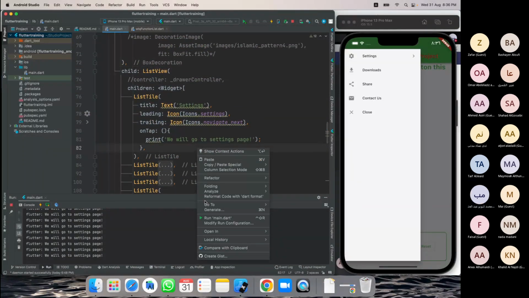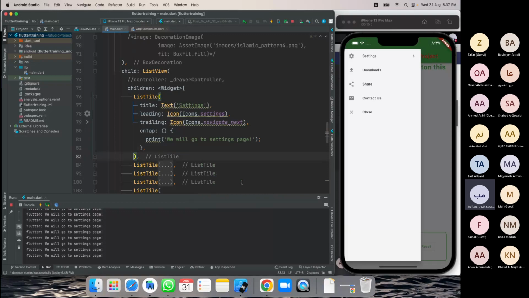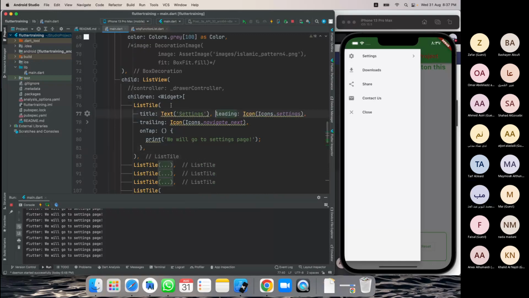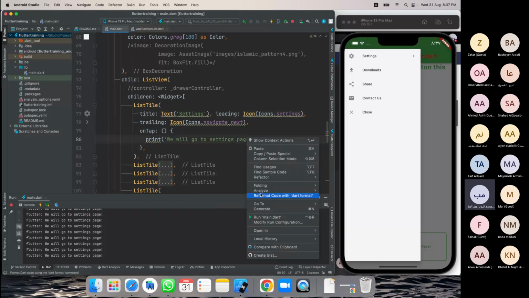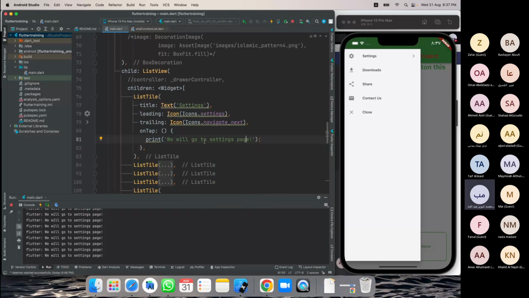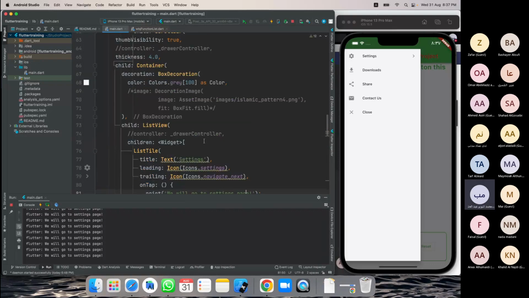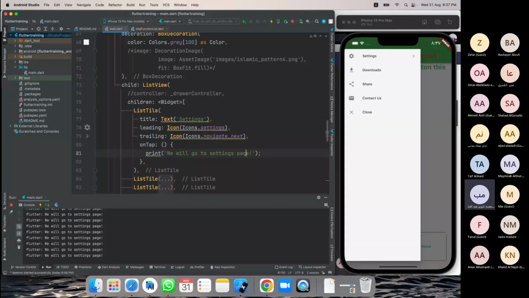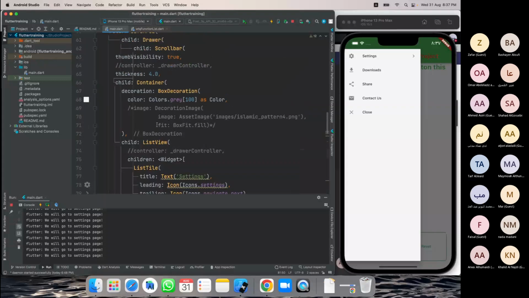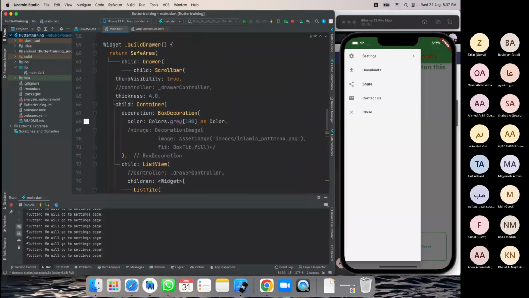And there is an automatic reformat code with Dart format. So if you click it, it will rearrange the code. For example, if you write it this way and then you say reformat, it will automatically rearrange the code for better visibility. But because of the way it works, you are telling Flutter the exact components.